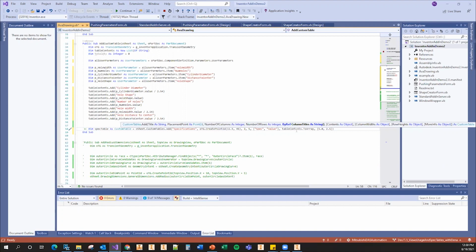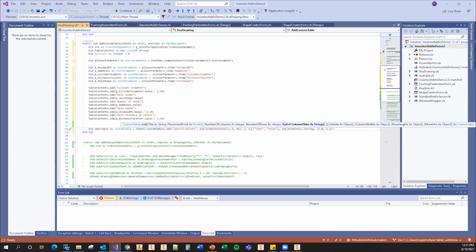So this is a list of strings that I've made, and then I'm calling ToArray because once again, Inventor likes taking arrays. So I'll go into that later because we go through a process of adding stuff to that. But then the last one is an optional column widths that we are just going to adjust the widths so that our table looks prettier. So I want the first column to be 5 and the second one 2.5.